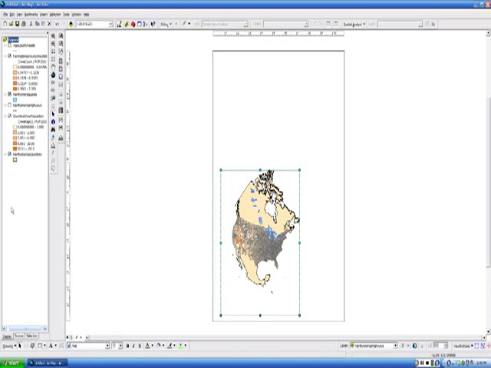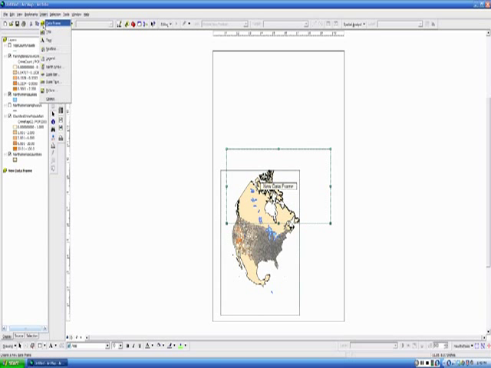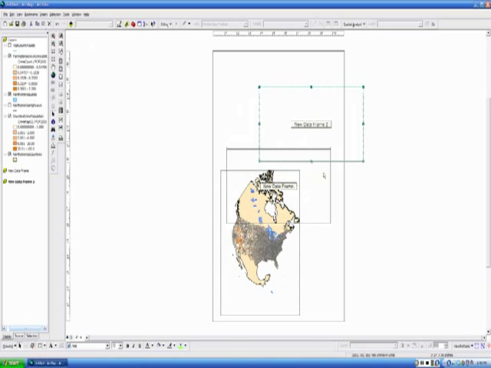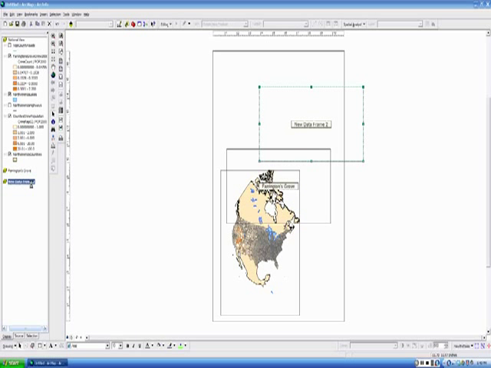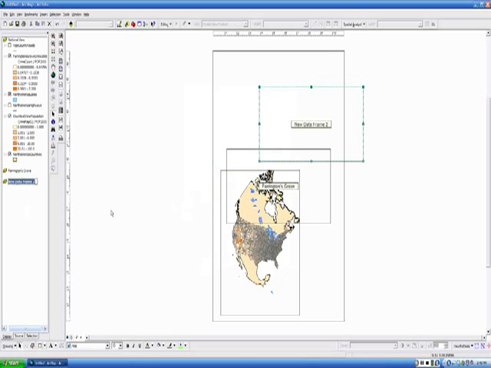But anyway, what we want to do is insert some data frames, which you can do by going here to Insert and Data Frame, and we'll add 2. And you'll notice every time we do that, we have a new data frame, just a new box labeled New Data Frame showing up. And what you can do here as well is actually name them. So maybe we call this one National View, we call this one Farrington's Grove, and we call this one, double-clicked it, State of Indiana. And so now we can lay this out just by clicking and dragging and moving things around.